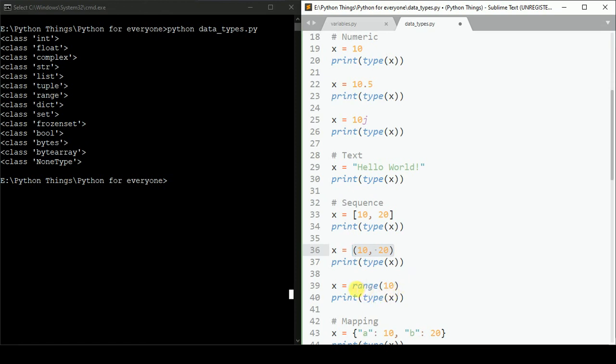And for range, we need to define this function range and the value, what range we need. We will talk about range in our upcoming lectures, and list and tuple also. But for now, just focus on the data types.